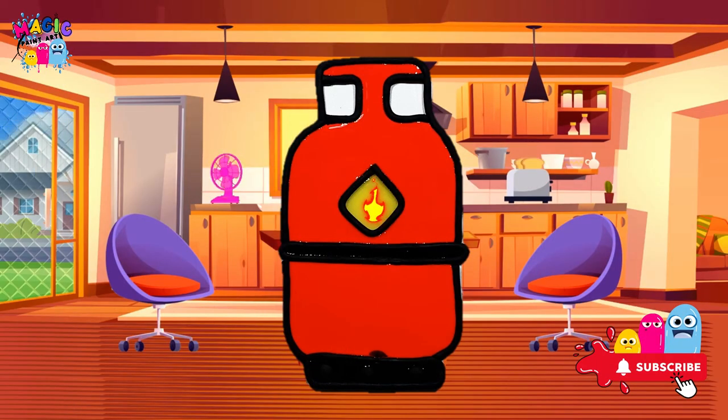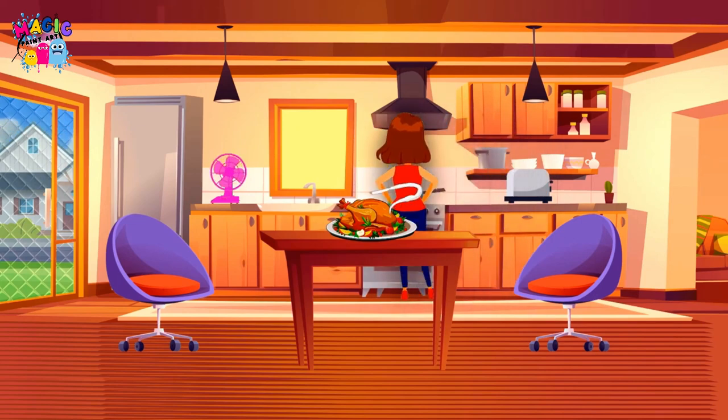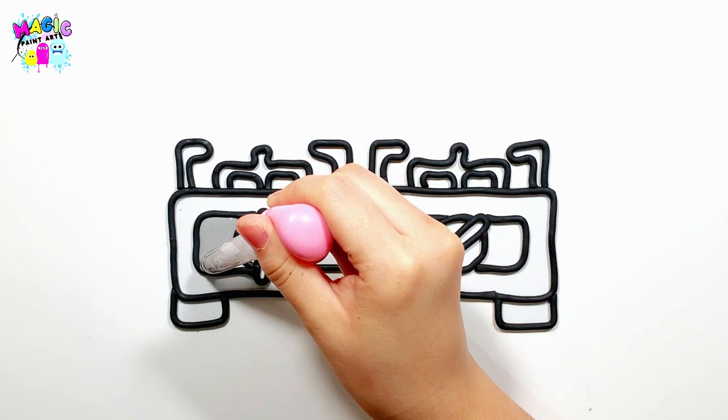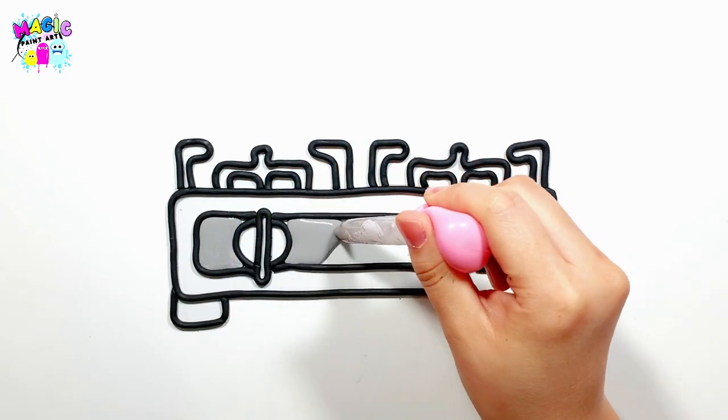The cooking gas is ready. Now it can be used to cook yummy food. Now, let's prepare the stove by coloring it with gray first.